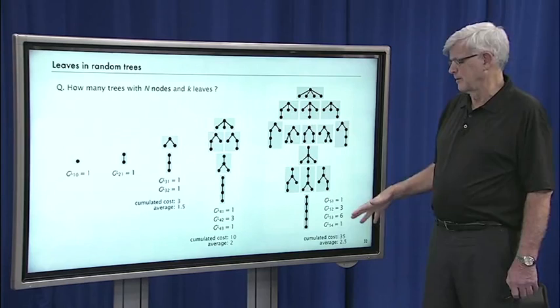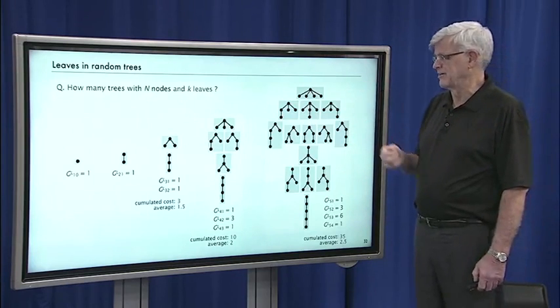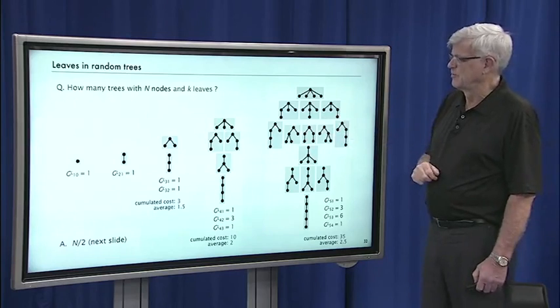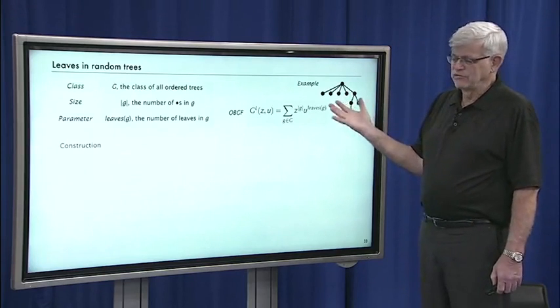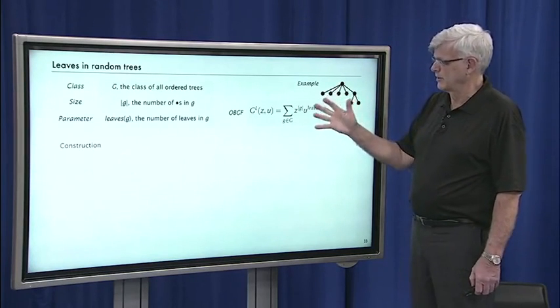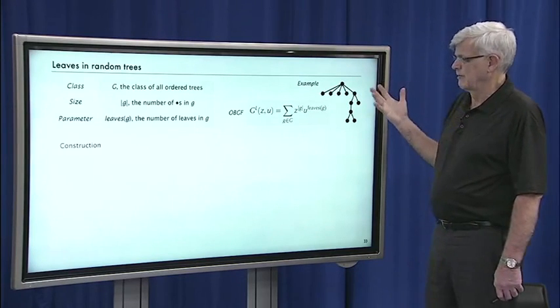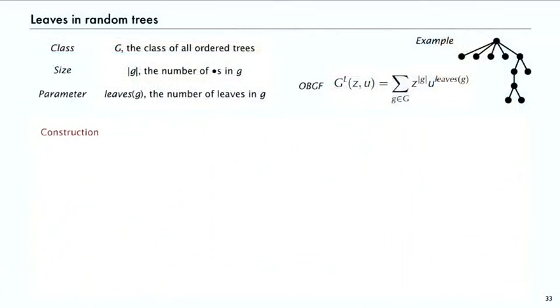Again, you might have a hypothesis for the number of leaves just from this table, but the question is to prove it, which is straightforward. It turns out to be n over 2, and we'll prove it on the next slide. So we're going to use the same construction that we used before for trees, but we're going to carry through the transfer for ordinary bivariate generating functions, not just single bivariate generating functions. So our parameter is the number of leaves in the tree. What's a tree? A tree is either a root, or it's a root with a non-empty sequence of trees. So that root is a leaf. That one's got no trees below it, so that's what we mark.